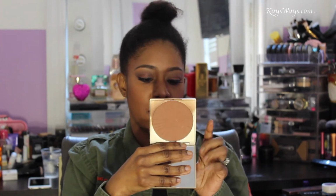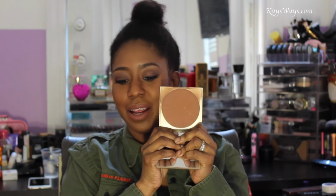And lastly, on a day where I'm not trying to contour so much, well, it's not really a contour, I still did it as a bronzer, but on days where I just want a lighter shade, I do go in with my Still Stay All Day Face and Body Bronzer, and this is in the shade Dark. Absolutely love this powder. I've been using this for months now, and I just can't stop reaching for it. So I did add it to this basket because I missed it.